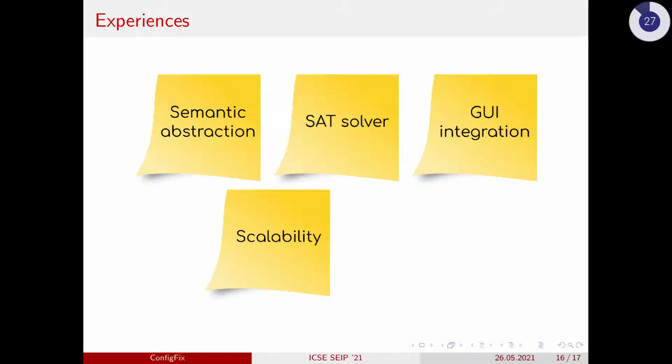One issue in all of this was the scalability. Now, with 15,000 options, the kernel has a rather big model, which means that performance of the tool is very crucial. That meant, for example, that we had to deviate from the translation of the Kconfig reader in certain regards in order to gain more performance. Finally, we also had to come up with a way to evaluate our tool, and this required even more modifications to Kconfig.